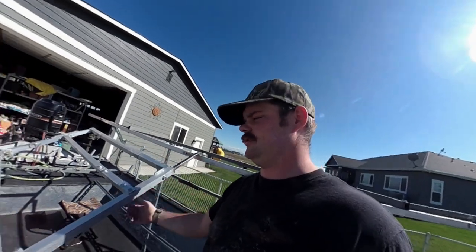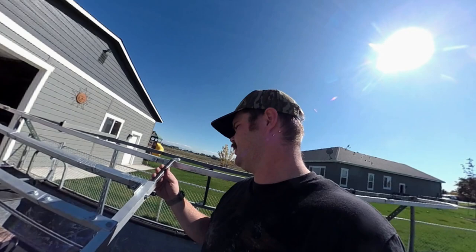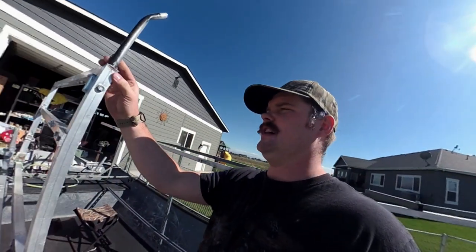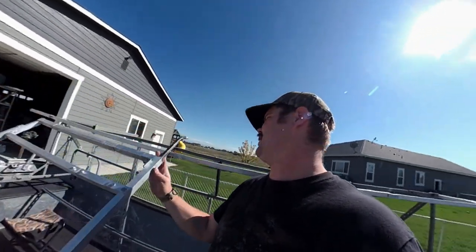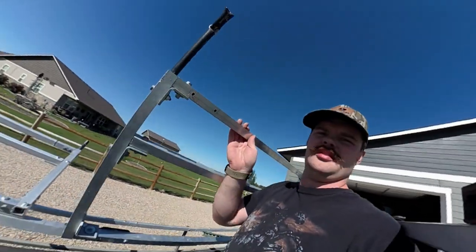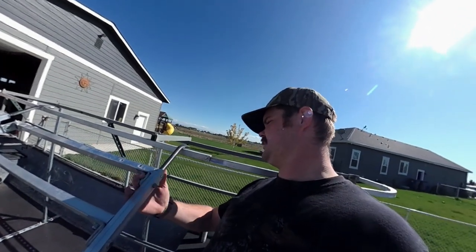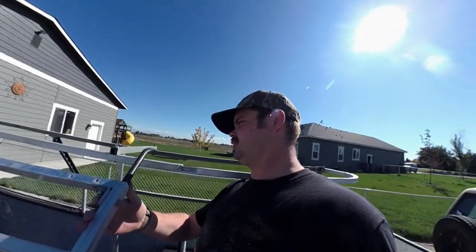It's the same stuff that I was using to connect my posts and stuff here. And I just slid it down inside and I bolted it in and I gave it a little bit of a bend. And I did that on all these as well. That way they close well, and as it gets padded up, it'll have a little bit of room extra to close to.